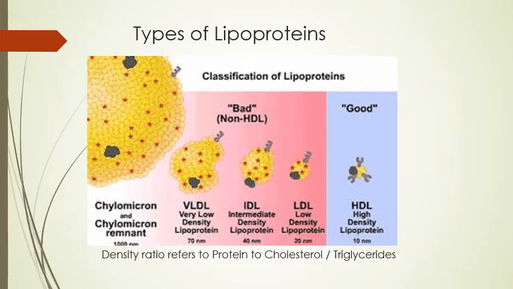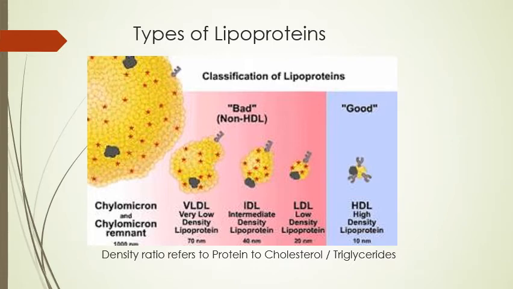You can just look and see that in the chylomicrons, the ratio is very low, so very little protein compared to how many lipids there are. The yellow is going to be mainly your lipid component. When you have VLDLs, very low density lipoproteins, again there is a high amount of lipid versus protein. And then as you travel on and remove the lipid content, you get higher protein ratios. So I hope that makes sense.